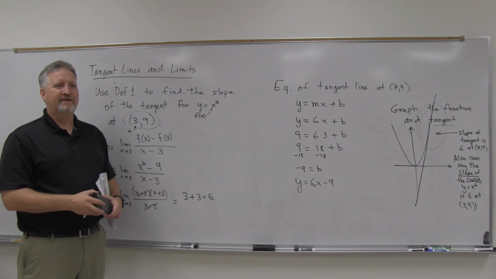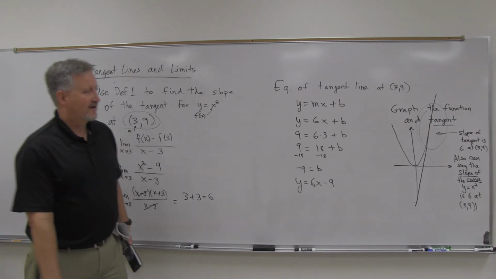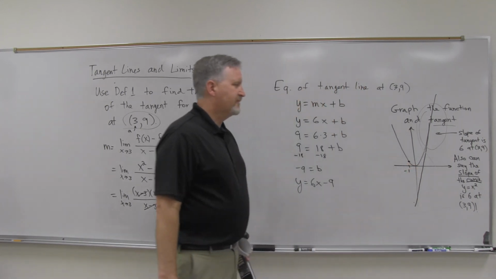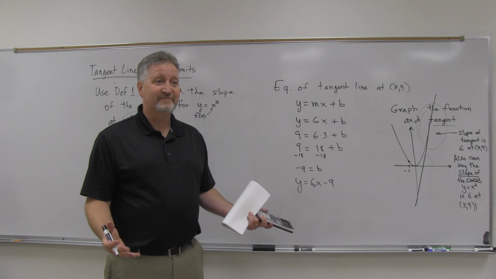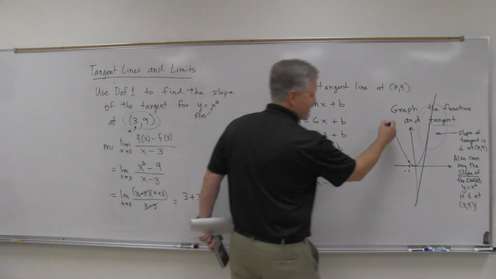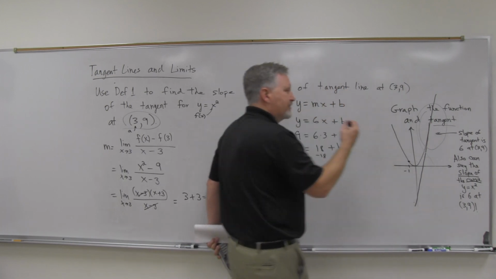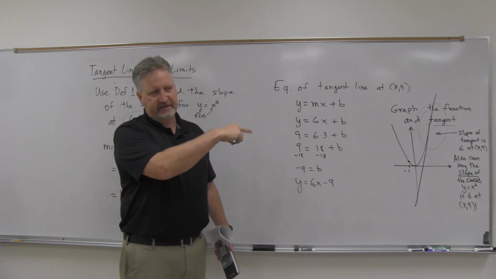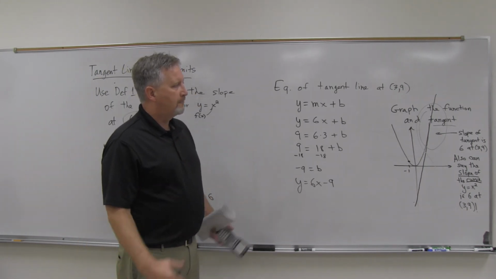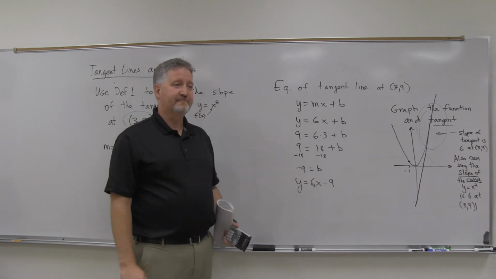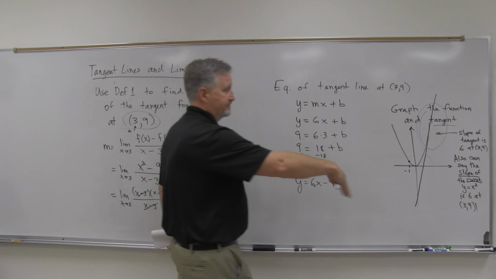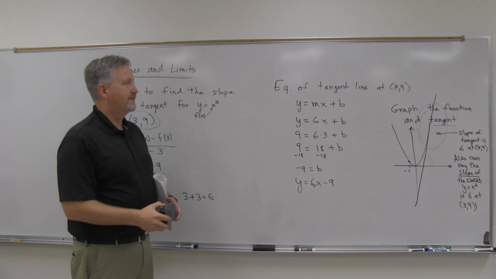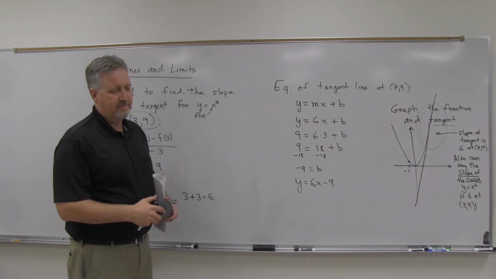All right? Now, if I went to another point, like over here, -1, let's call it, would the slope of the curve be 6 there? Well, no, because the tangent line, we have a different slope. It would be a negative slope. So you could really only say the slope of the curve is 6 at that one point, particularly for this one. But at that point, that's the slope of the curve. Now, it's curved all the way around, so there's infinitely many slopes for the parabola there, the x squared parabola. But anyway.